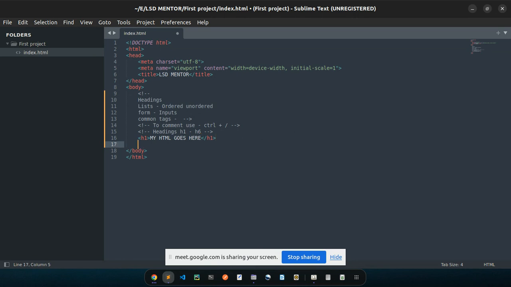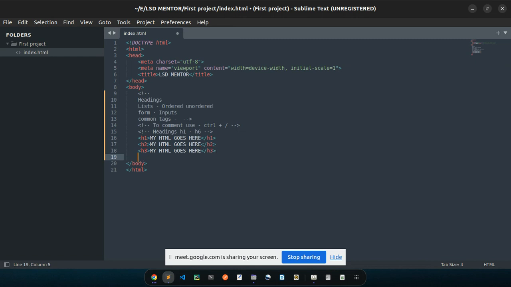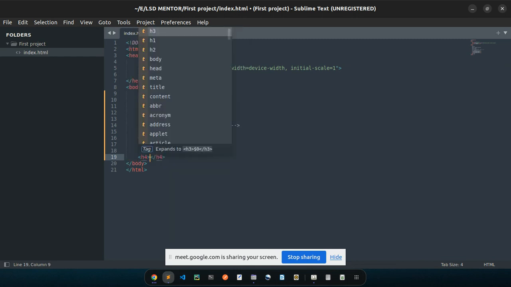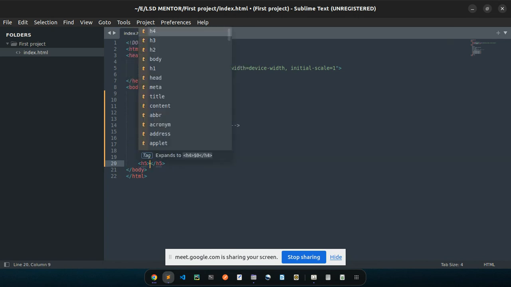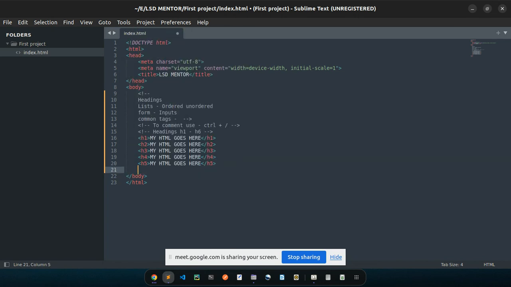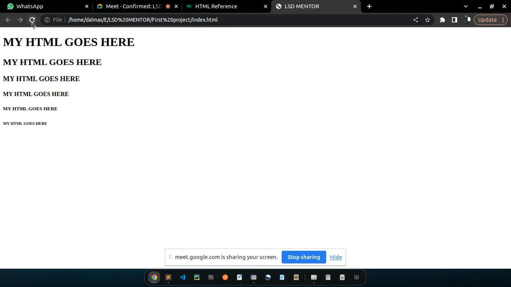The next one is H2, H3, H4, H5, and H6. So those are the headings that we have, just kutoka number 1 to number 6, from the largest to the smallest.